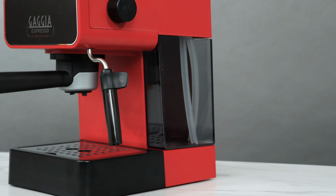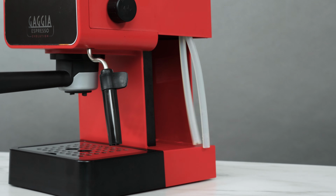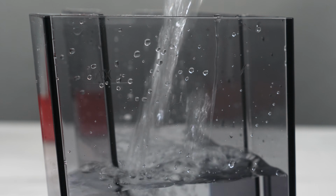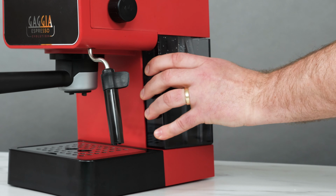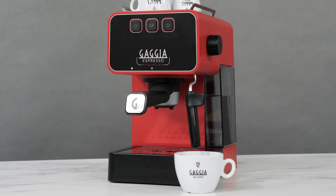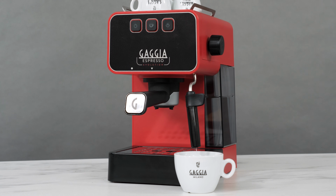To start up the machine for the first time, remove and rinse the reservoir with cool water. Once rinsed, fill the reservoir with cool water and replace it in the machine. When replacing, be sure to guide both hoses fully into the reservoir. Place a receptacle under the steam wand and press the power button, which will then start flashing. Turn the steam knob and water will dispense from the wand.